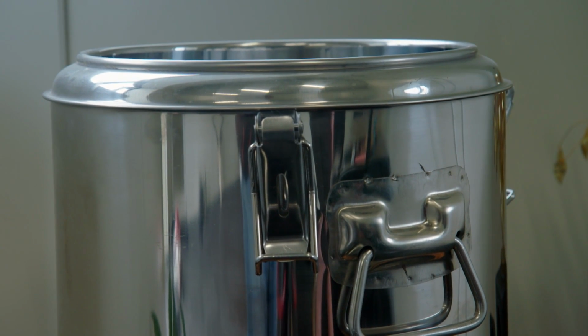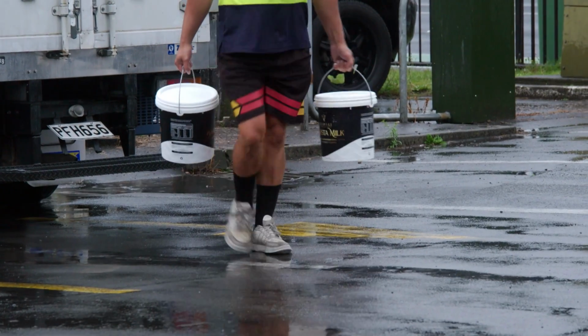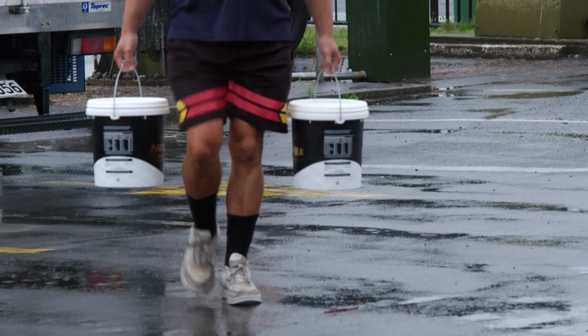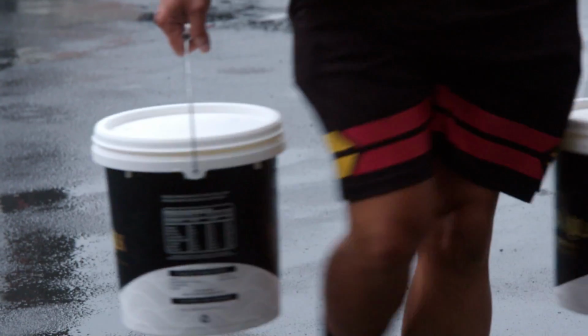I'd get in my car and walk down the main street of Hamilton, just walk into these cafes and say, look, I've got this idea for a milk tap system, which was a silver canister with a little tap coming up that would just sit on the bench. And from that, I saw all of these cafe owners were just so keen to get rid of the single-use plastic from their outfits. And I was like, wow, there is a real opportunity here to get a reusable system.